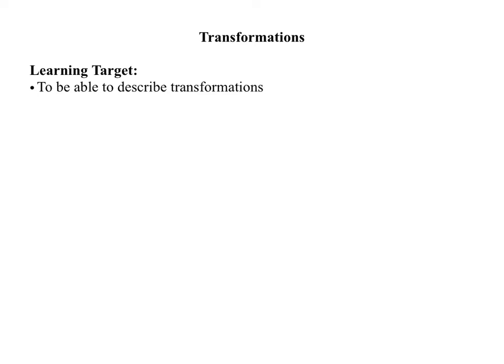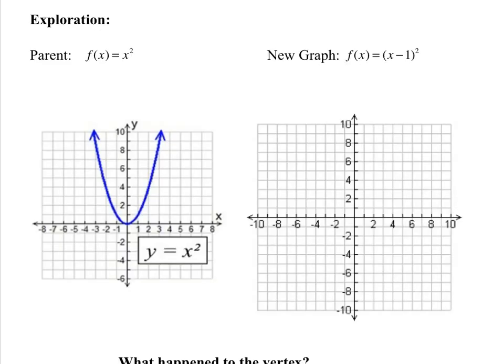Today we're going to look at transformations of quadratics. Before we dive right into transformations, let's do a couple explorations tying in what we already know about graphing quadratics. We are going to be working with the vertex form when we're doing transformations. So we'll begin by observing here once again the parent function that is centered about 0, 0 as the vertex.